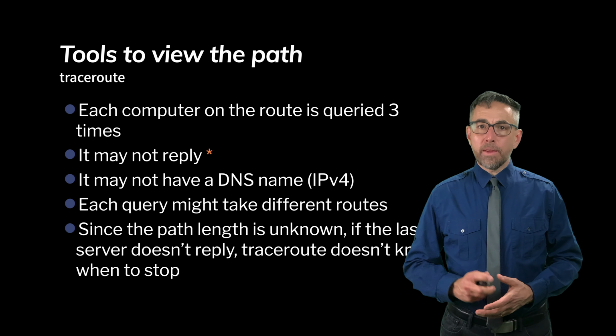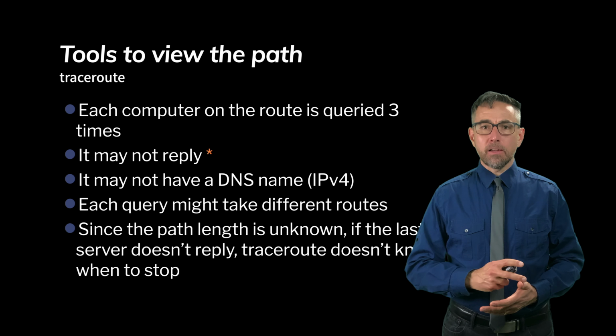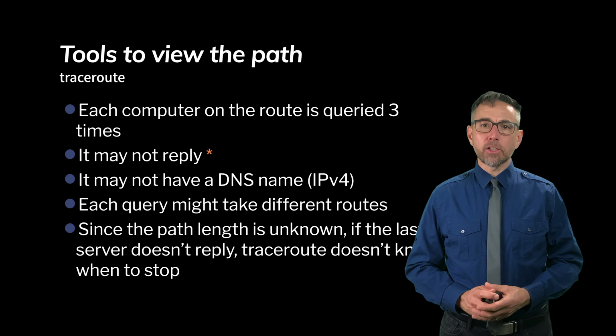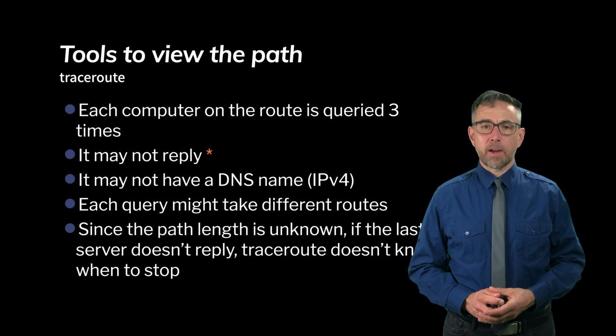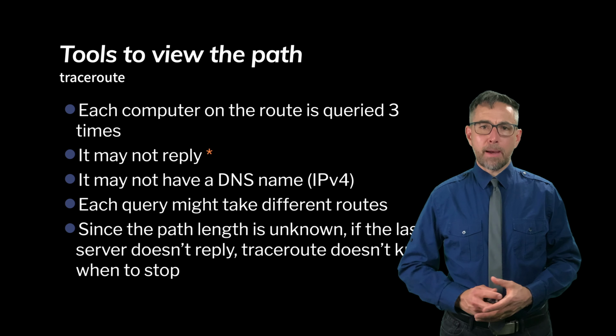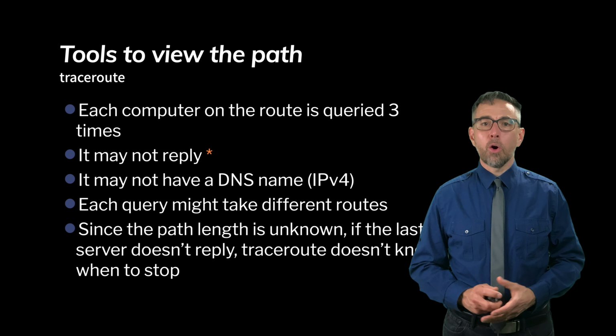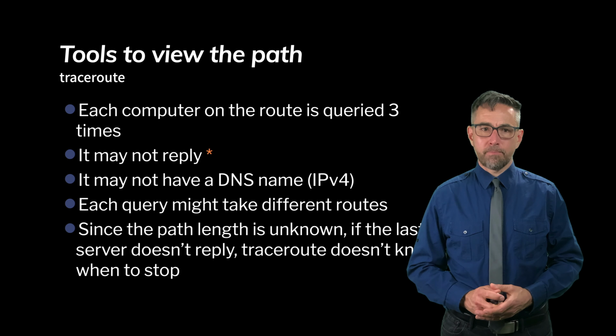When the node in between returns back identifying that it's on the path, traceroute will try and look it up in the domain name service registry in order to understand who owns that particular IP address. Not all IP addresses along the way, however, will have a domain name associated with it.